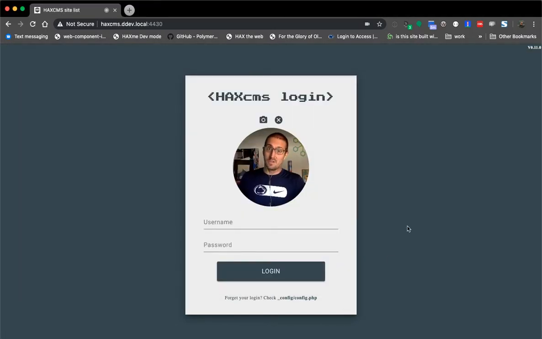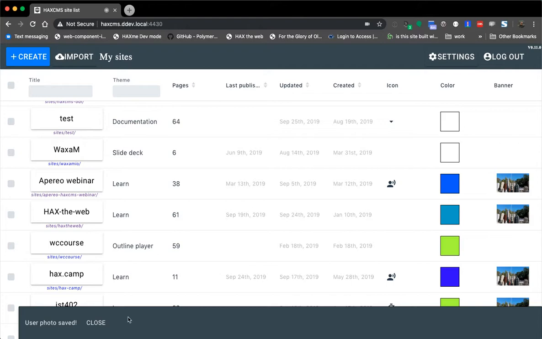Well, first of all, even just the little touches like this screen. The fact that I can take my sweet picture, yay! And it's going to get uploaded in the background if I successfully log in. Also got some basic touches like it's reporting what version we're on, saying, hey, make sure you check this file if you have issues. Things that we'll clean up in the future for sure. But now I log in.